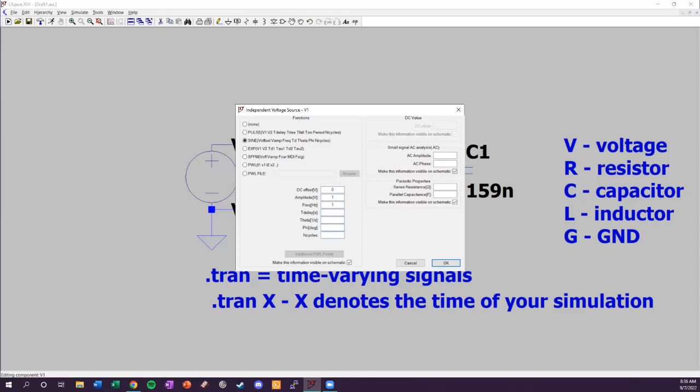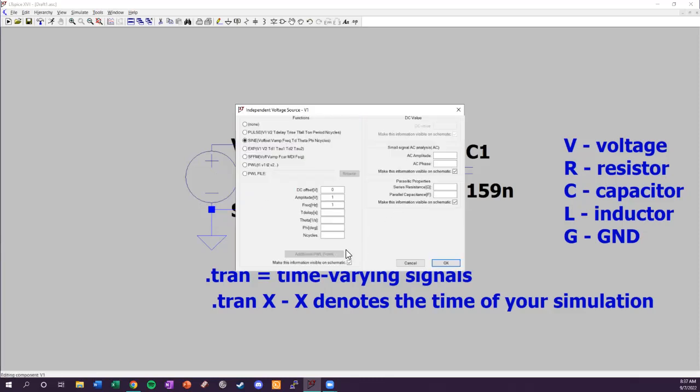So for the most part, when you're running your simulations, you only really need to worry about the amplitude and the frequency. You can leave these blank, as it's not going to affect your circuit very much, since you're always assuming simple or characteristically simple frequencies or sine waves. So go ahead and click OK.